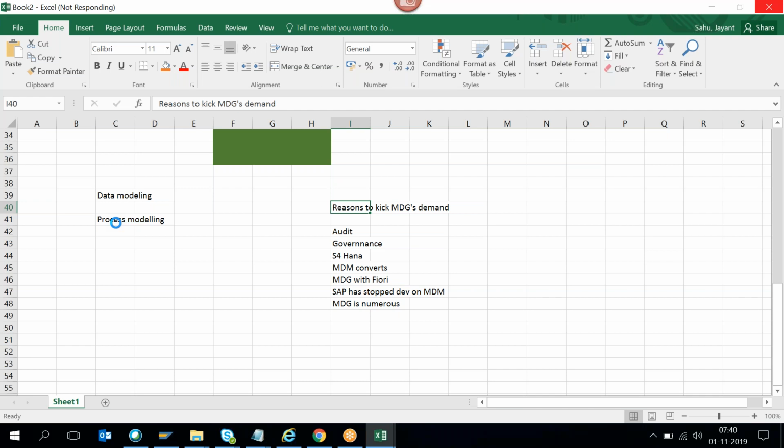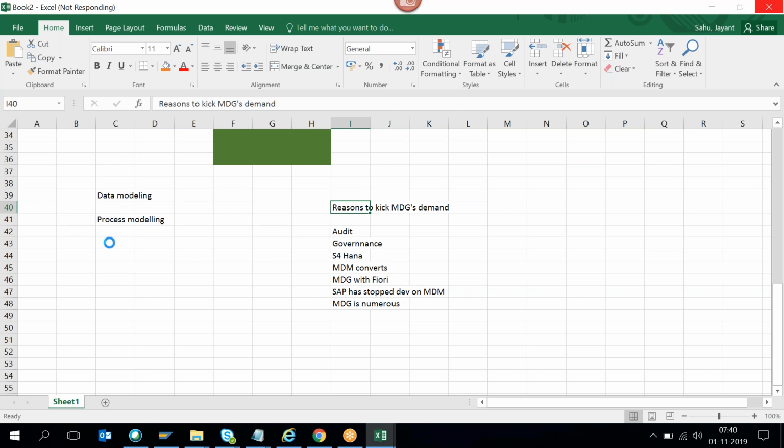Otherwise, everybody prefers the best practices, the ready-to-run. Suppose I bring MDG and just install it. The world is moving towards using any application, not only MDG, by just plugging in and starting to use the functionality. That is the kind of era we are in right now.